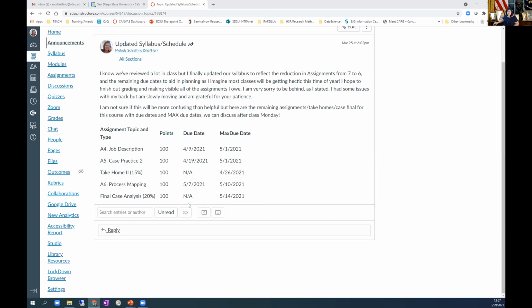I guess I could have put the same thing on both. I didn't think to do that. I don't know why, but I did it like that. So I can change it so that it says the same date on both, if that will be easier. But that's what that means, in case you're wondering. Any questions about due dates?